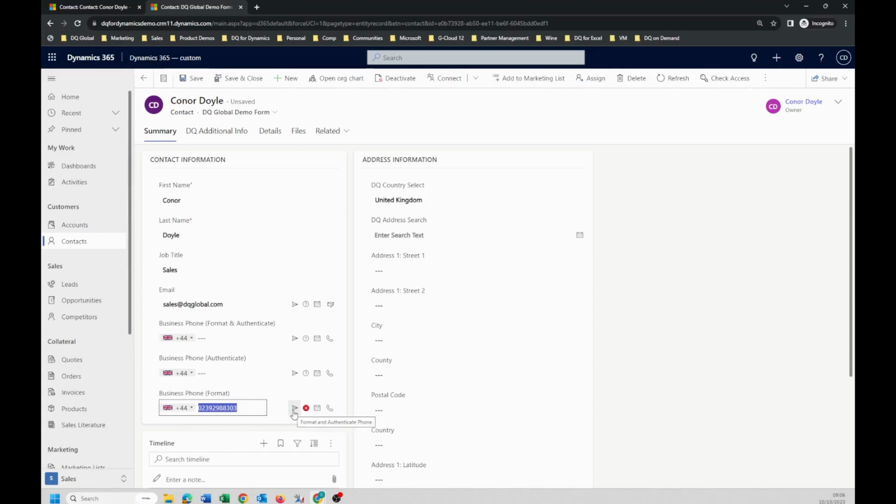So now what we're going to do is go and validate and then format this number. We apply that, and what we can see is we've now seen that it's actually valid. We've taken off the 0 because we don't need it with the +44, and we've structured the number correctly. What this means is the telephone number will now dial if you are in country. It will also mean if you were to dial this number outside of country, it would then divert to the UK.